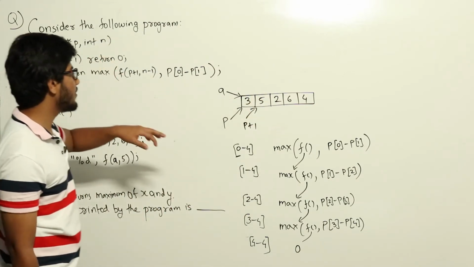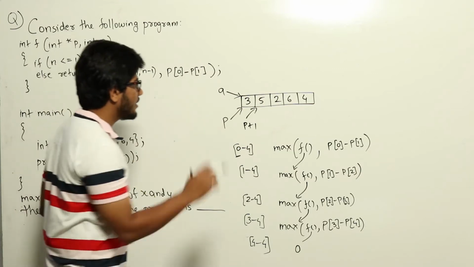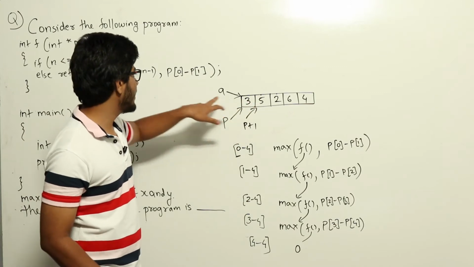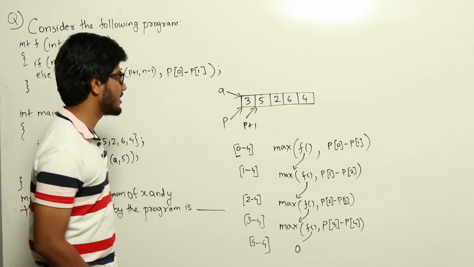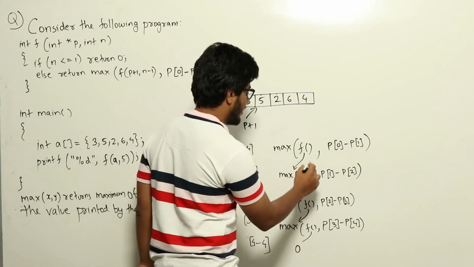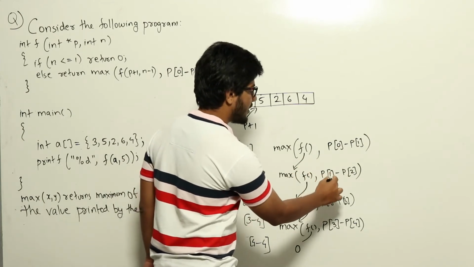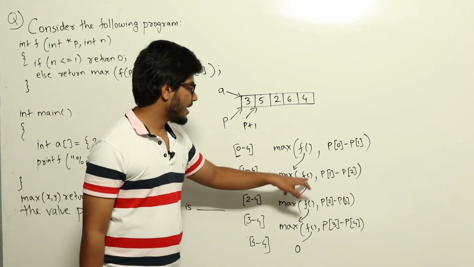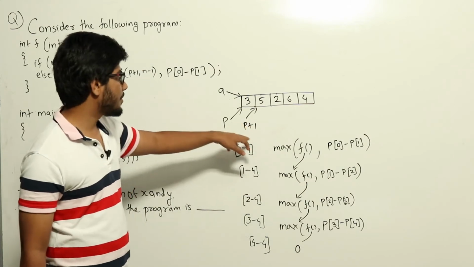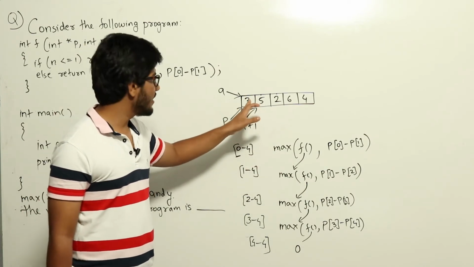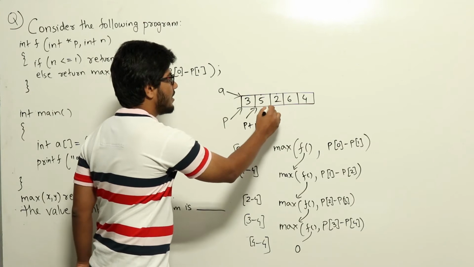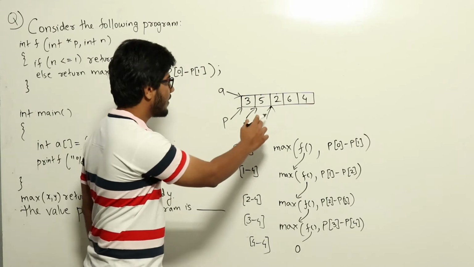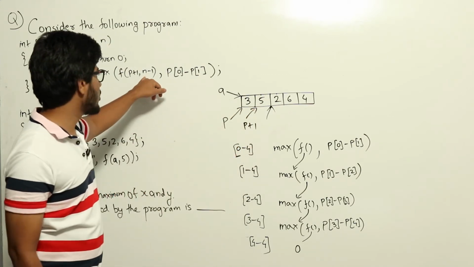So in this function when we are doing p of 0 minus p of 1, it essentially means this element minus this element. Now this was actually p of 1 in the original function, right? So I will just write it like this. It is again calling max f with p of 1 minus p of 2 here. Now again we are calling this function recursively, and this time we are passing this pointer, whatever p we had, that plus 1. Essentially we will be passing this pointer only to the third call of the function. Okay, and n will be again reduced by 1, so 4 minus 1 will be 3.